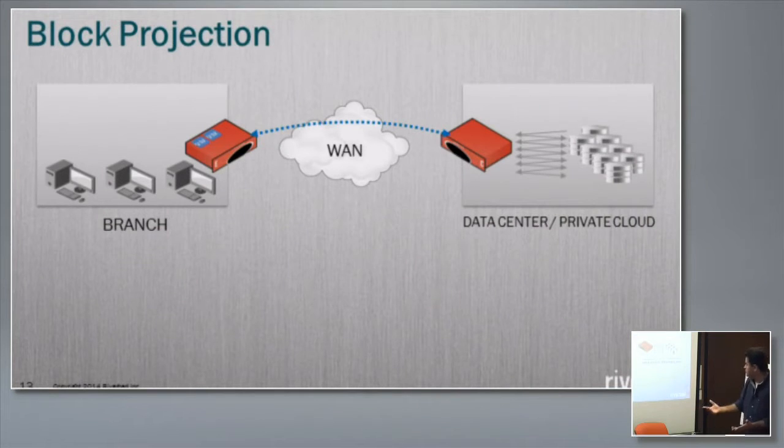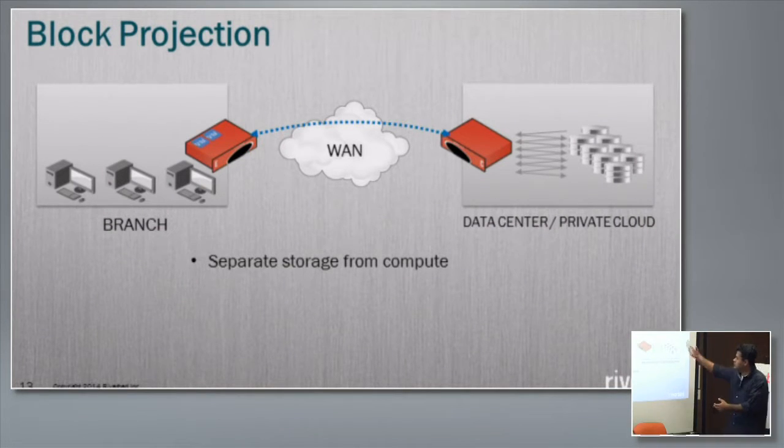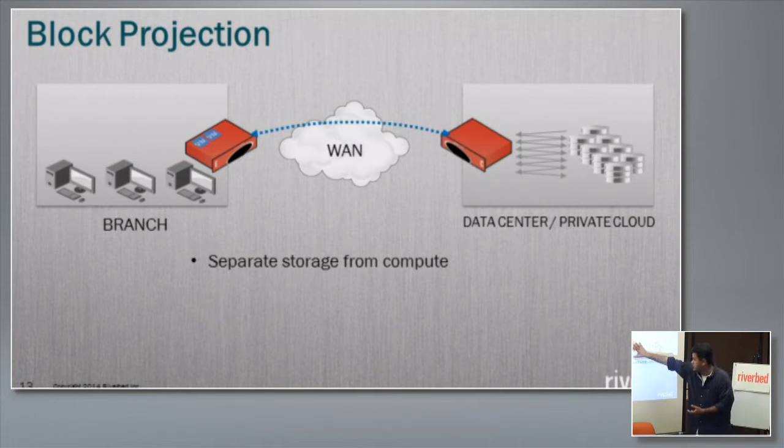So how does this block projection work? At the end of the day, we separate storage and compute. You provision LUNs on your backend SAN. You project the LUNs back to the storage Granite core or SteelFusion core device. So core acts as an initiator just like every other storage device back at the data center, mounts the LUN, and then your storage administrator and virtualization administrator log in here and tell it these LUNs go to these remote offices.